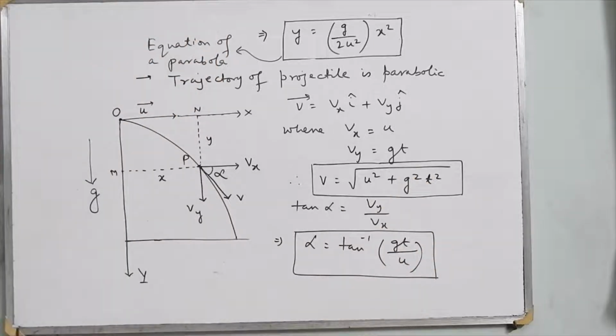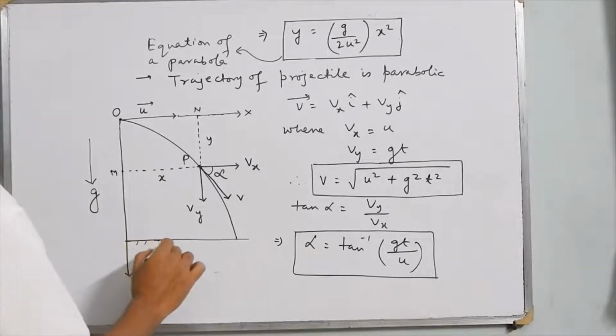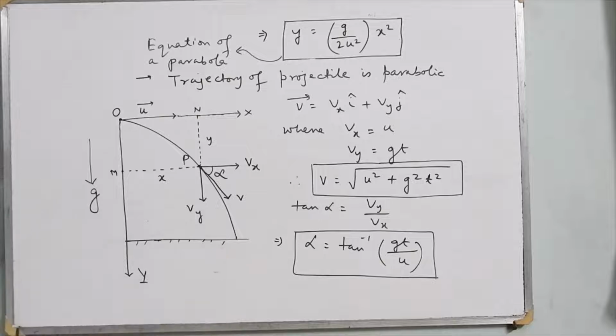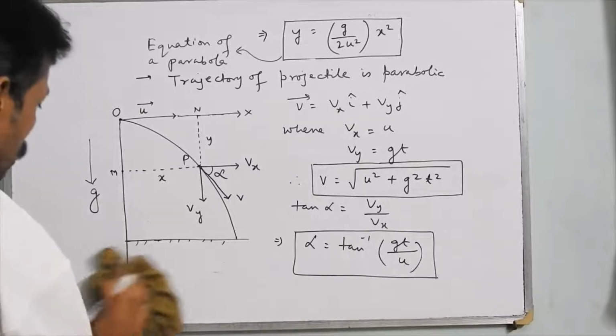So this is a simple description of the projectile motion, the horizontal projectile. Now we shall consider the oblique projectile. That means suppose a javelin is thrown in air or a football is kicked in air. That type of motion, that type of projectile motion might be called an oblique projectile. So we proceed with the oblique projectile now.